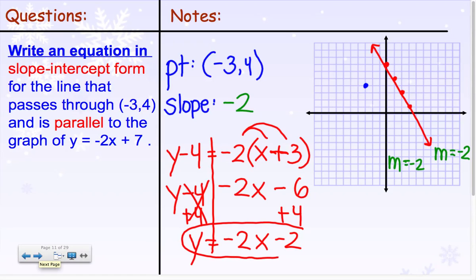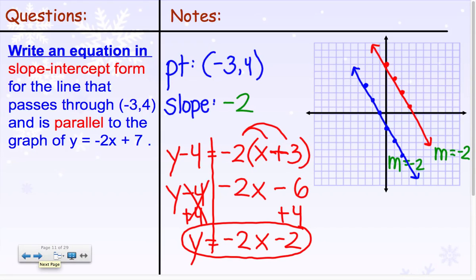I'm going to graph this and see if it goes through my blue dot. If it does, I know I did it correctly. If I make my first dot at -2, I can rise -2, run 1, rise -2, run 1. Now you'll notice if I keep making dots in that direction, I'm never going to go through the blue dot. So I can go backwards. I can go up 2, left 1, up 2, left 1, up 2, left 1. And my line does go through that blue dot.